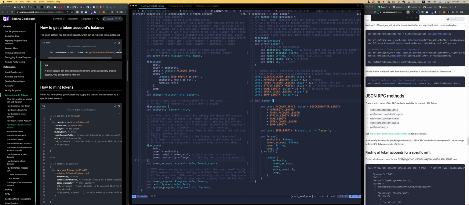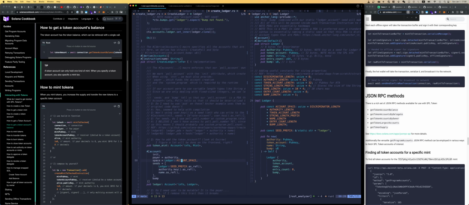This ledger account, I feel like it's working. Our context is working correctly. We're passing, I think these things are working.